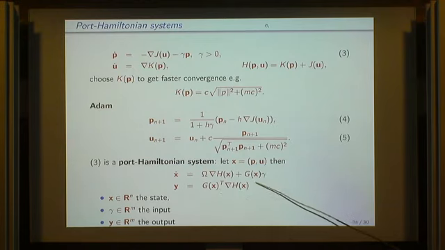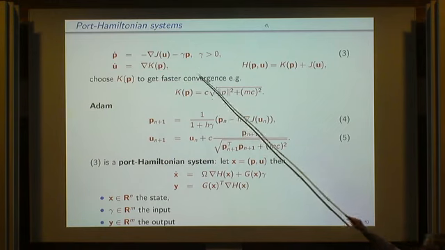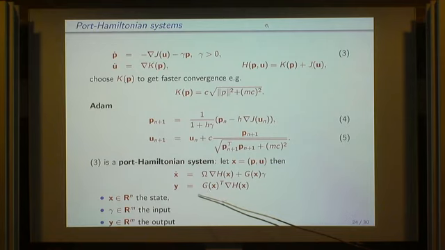Now this part here corresponds to this part, so it's the gamma p part. And y is the output. It's typically defined like this for this type of problem. So it's a modification of Hamiltonian systems. Omega could depend on x in the general setting. And this part is a control type of part, okay?